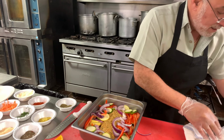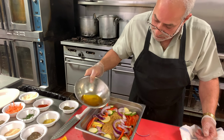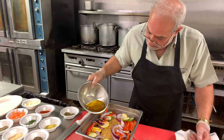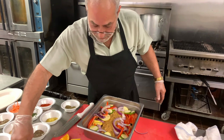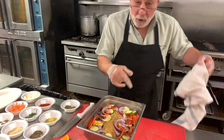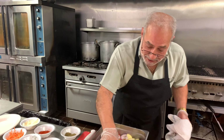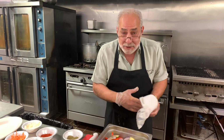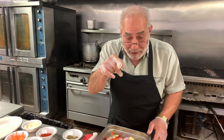All right, now I take and I put a little more butter. I put a little bit on my veggies. You can season them up if you like, a little bit of salt and pepper on there. All right. And boom, we are ready to go in the oven. That's how simple this dish is. Roasted vegetables, herb crusted snapper. I can tell you it's really, really good.